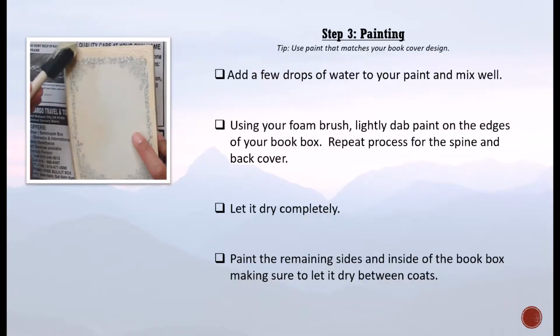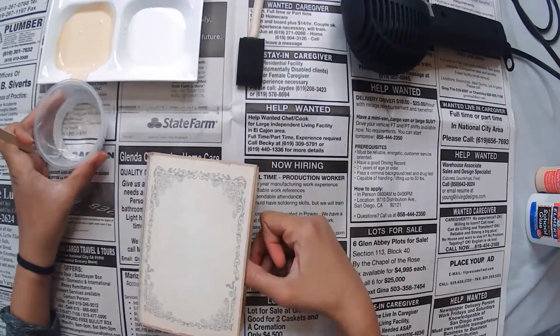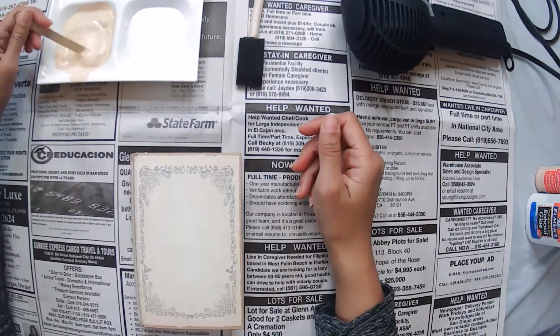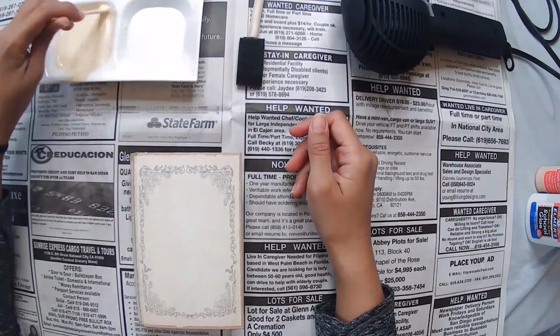On to step 3, we're going to be painting. So our next step is to start painting. We're going to add just a little bit of water into our paint just to water it down a little bit.